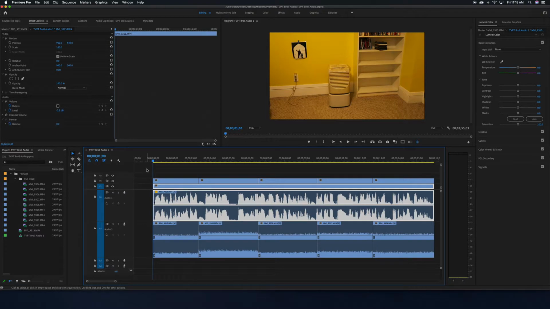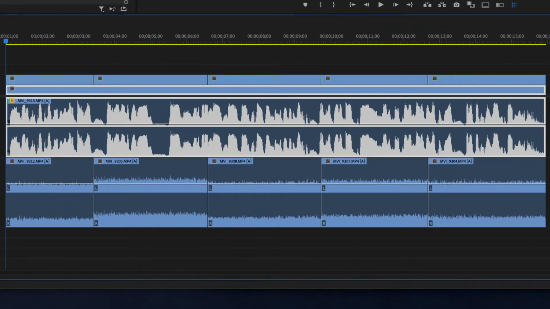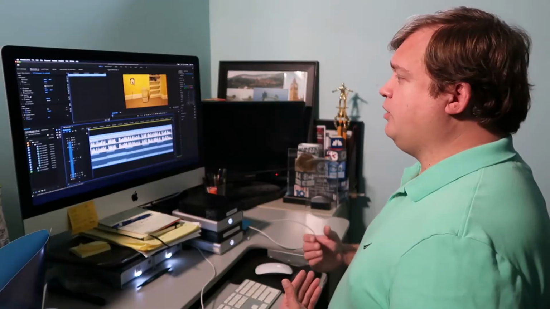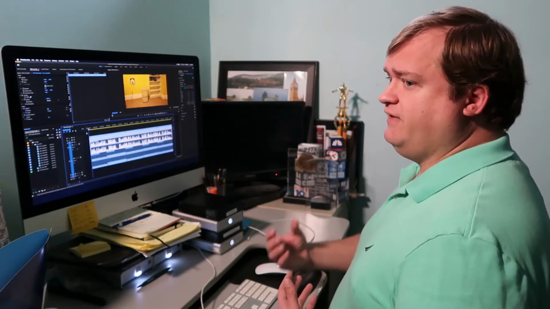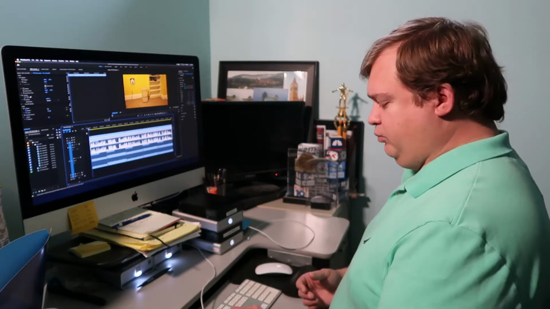So this is my setup right now on my timeline. I just threw in some dummy track and I shot a couple shots of my dehumidifier in my basement, which makes noise. So the thing here is, on each of my shots, the audio is going to change depending on how close or far away I get from my dehumidifier. I'm just using this as an example for ambient sound in a room.